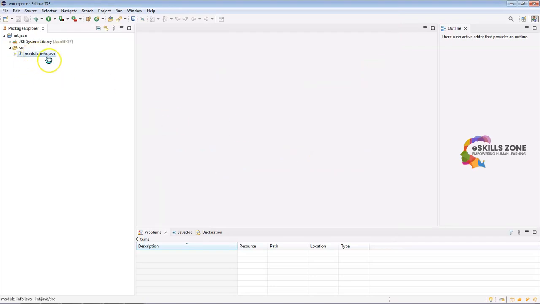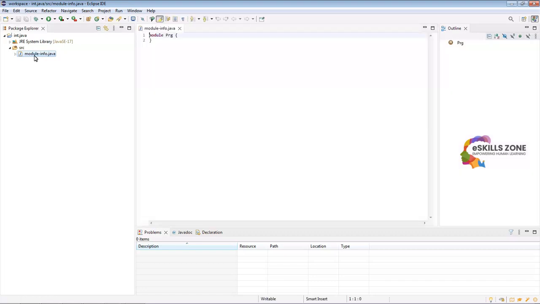So here we can see the default module for Java package. So we will delete it first and then we will create a new one. So we will click on the src.